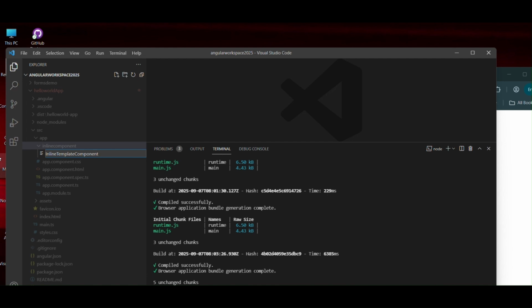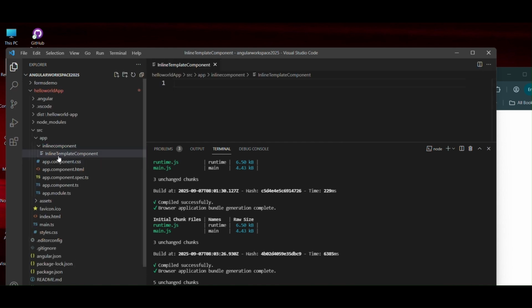You can give any name, whatever name you want. I have created a component and this should be in a .ts TypeScript file, because in Angular a component is nothing but a class.